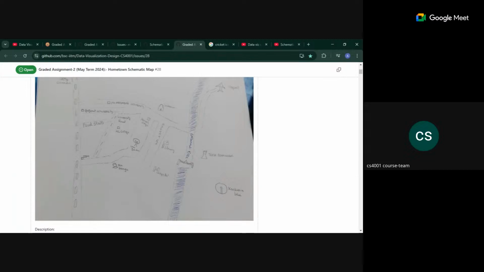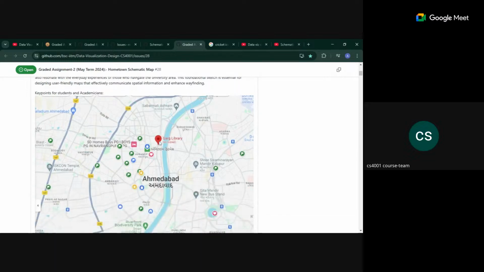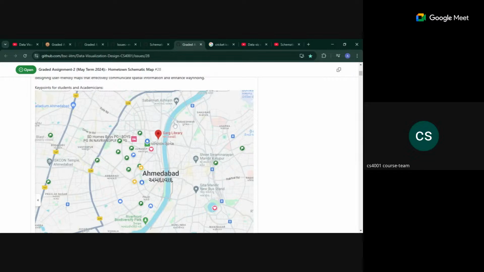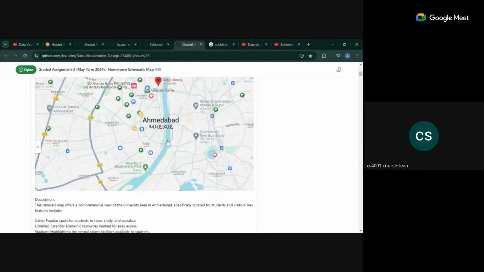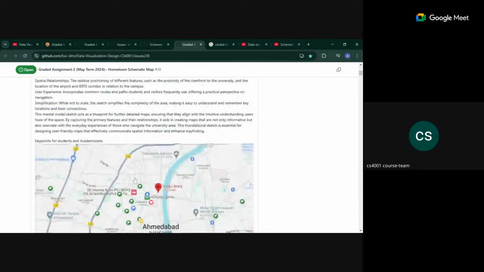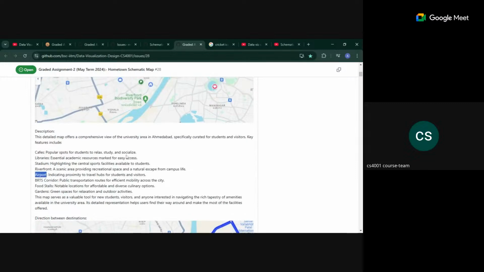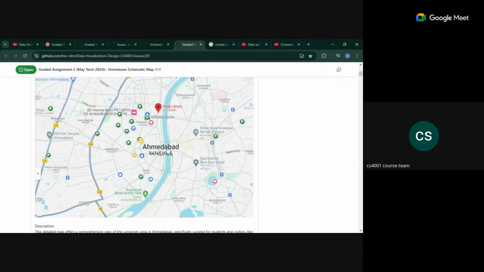Do note that these are important things. Even if you cannot come to a very good final product, doing these steps will give you individual marks. And the more you describe your thought process, the better it will be. If we see what your thought process is, it has value to it. And once you find the area, decide about what you're going to mark in your map. Here he wanted to go for the university area. He has picked the university area in Ahmedabad, and he has decided to show things like cafes, libraries, stadium, riverfront, airport, and such. So that will be the next task. Find out where all these locations are.